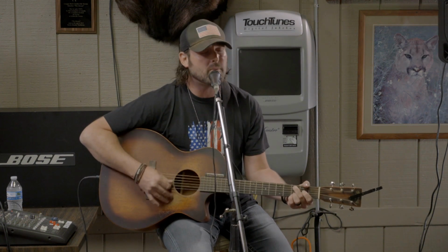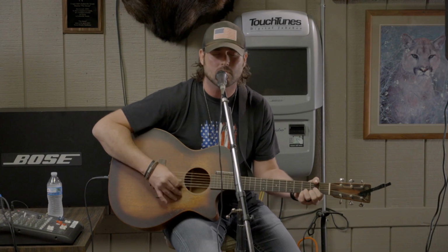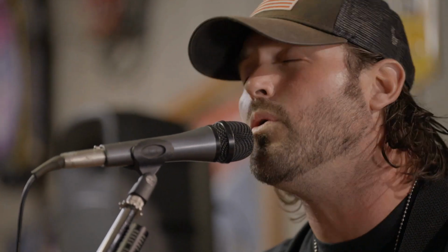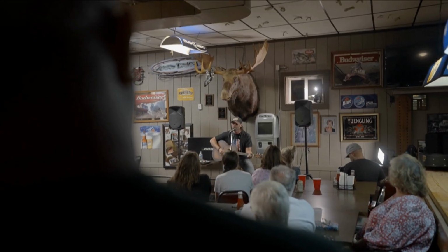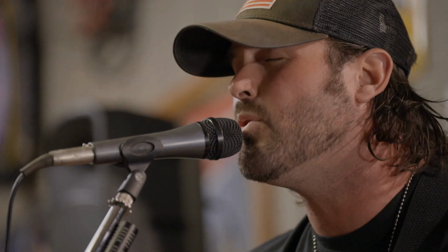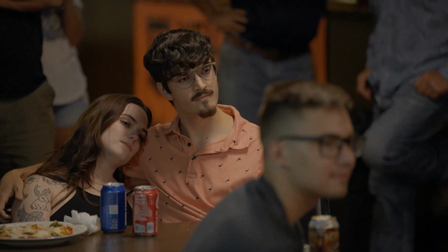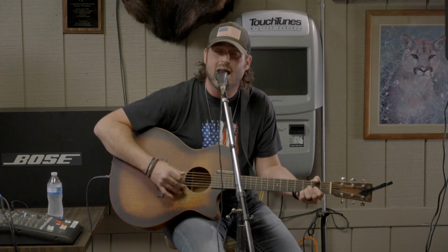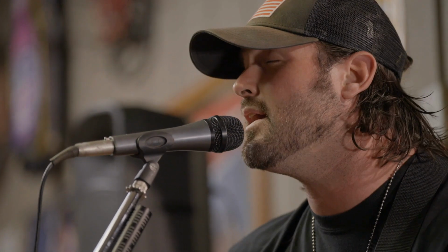It's a sun coming up on a hillside, propane stove in a pit blind. It's a sweet 16 hanging over the mantle that your granddaddy gave to you. It's closing that cattle gate real slow, hot hands in your pocket when you're real cold. I can tell you, but you can't know. You won't know until you go. It's the way the good Lord spanks through the breeze and the trees when I'm sitting in a white oak stand. I do it because it's in my blood. It's just a part of who I am. I find my way back to my roots every time I lace my boots. Hit the woods in the dark before the sun comes up. Yeah, that's why I hunt.